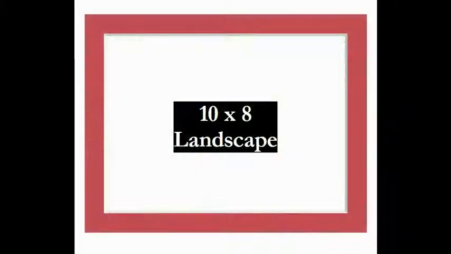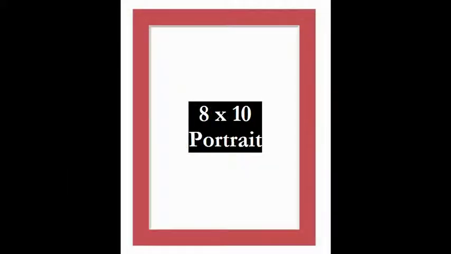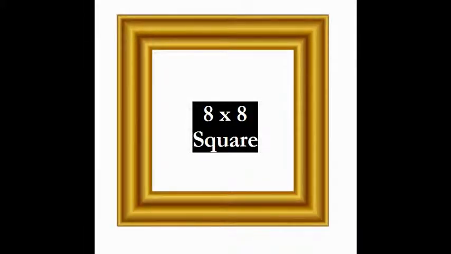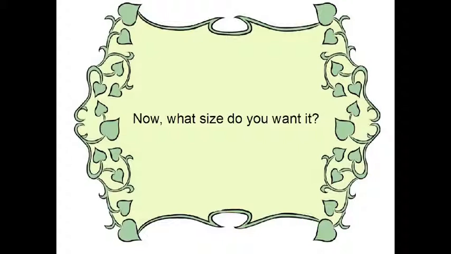Now, if you have a 10 by 8 book, you're going to have a book that is longer than it is tall. It would be called landscape. If you have a book that's 8 by 10, you're going to have one that's considered portrait. It will be taller than it is wide. And if you have an 8 by 8, of course, it will be square. Now, you can get other sizes, but you have to remember your budget is part of that.